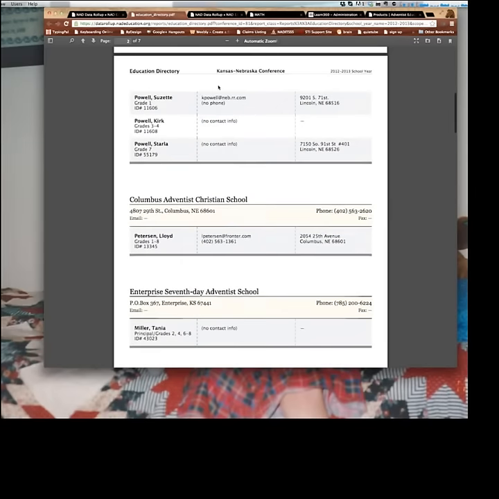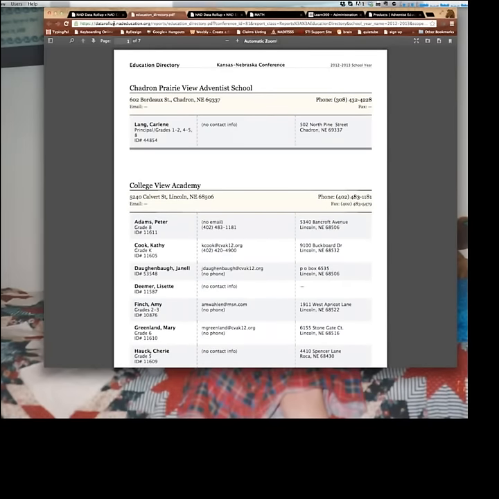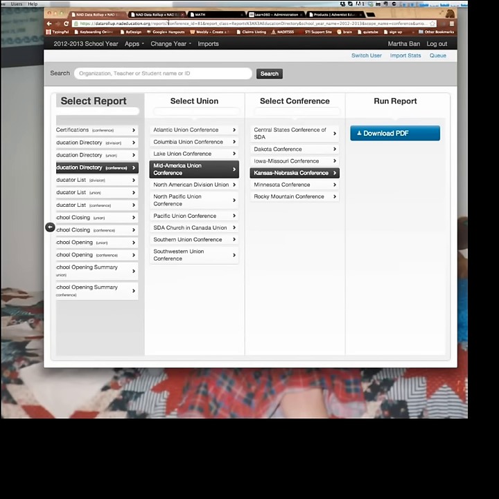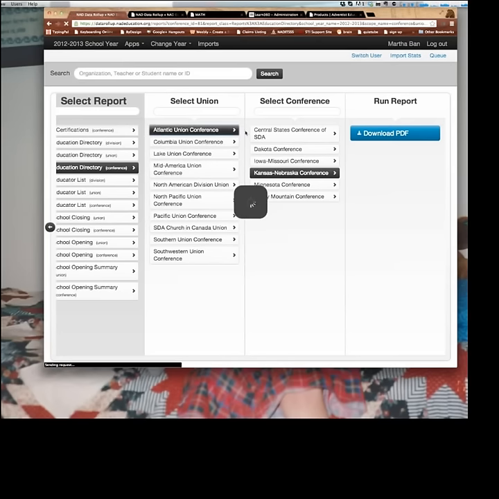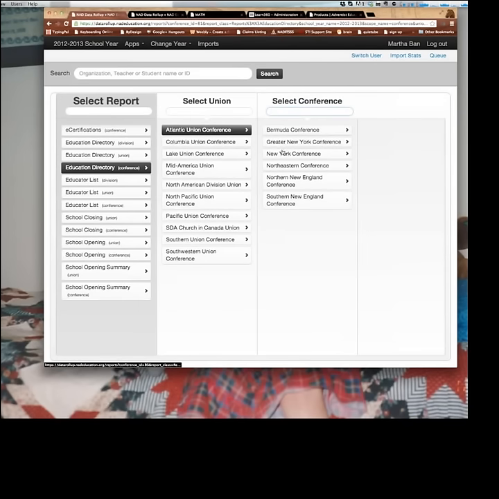You go into data rollup and you choose your union, and then you choose your conference, and you can get your educator directory, and it's as easy as that.